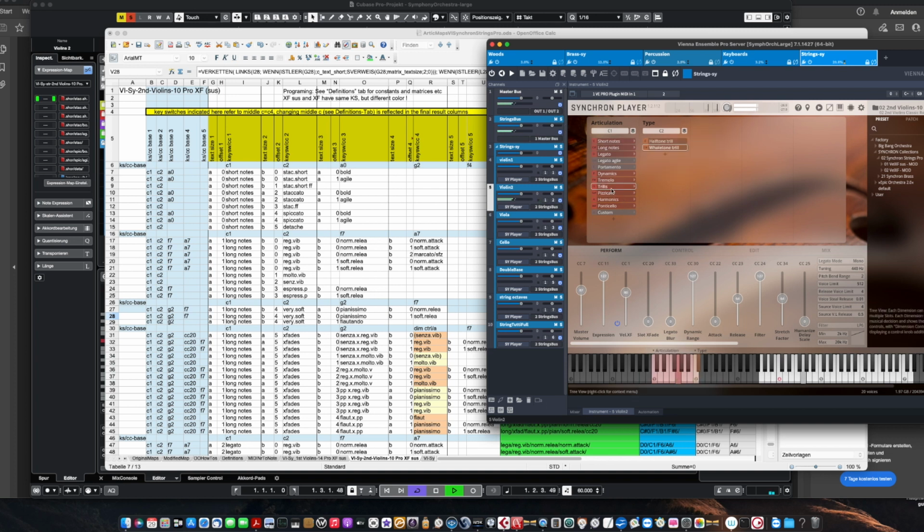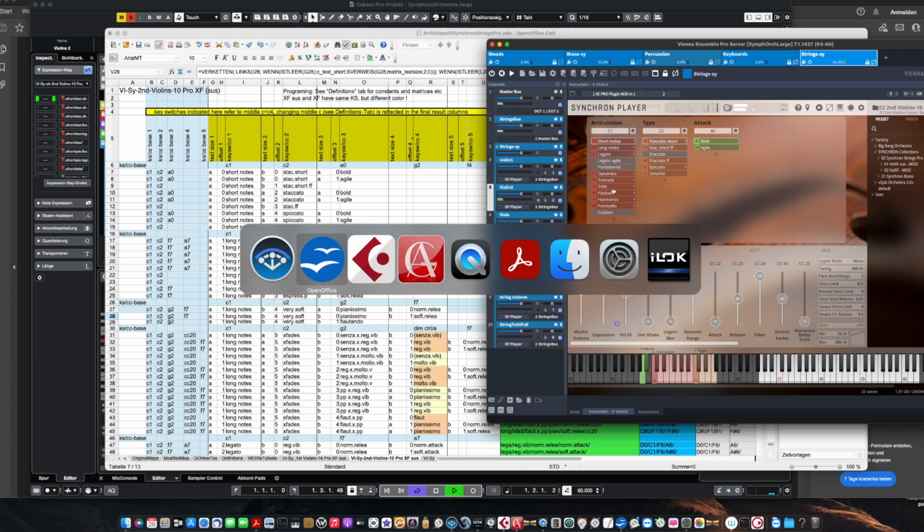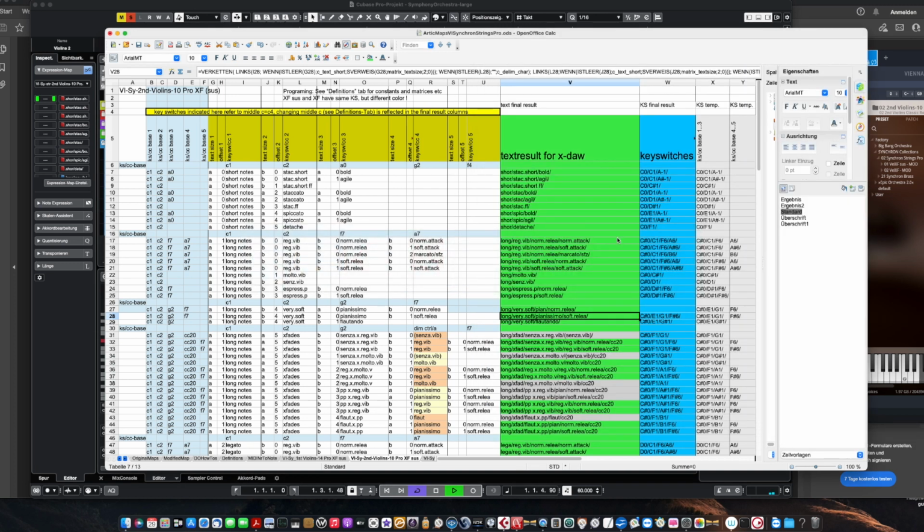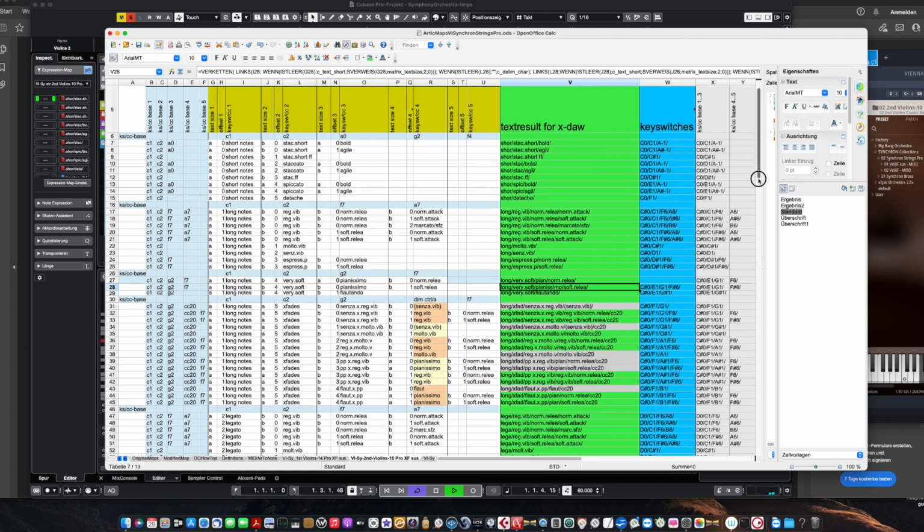And now, trill, whole tone. Trill is G here, but not G1 because of middle C being defined as D3. We have G0. Let's see. Where is it? We go down.